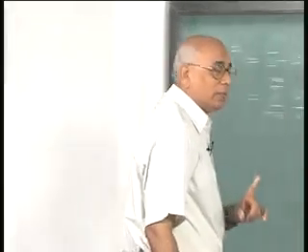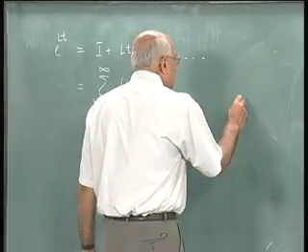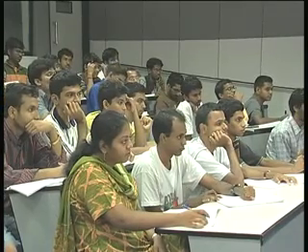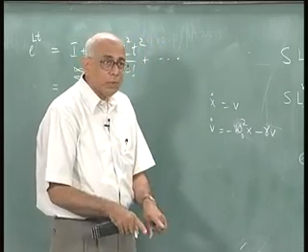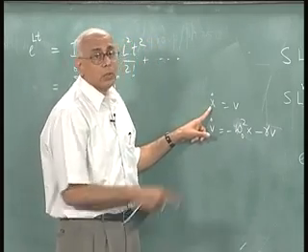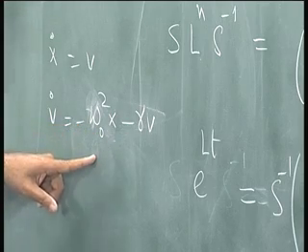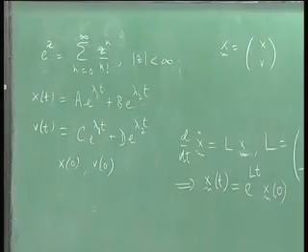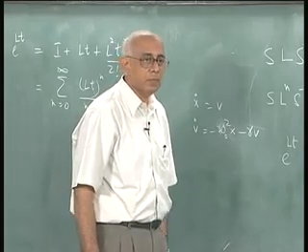I'd use the equations themselves. The differential equations are also valid at t equal to 0. So I'd use the fact that x dot equal to v and v dot equal to minus omega naught squared x minus gamma v. If I look at this set of equations at t equal to 0, x dot of 0 is of course v of 0, but v dot of 0 is given by this, and I plug these into the solutions. So from these 4 equations I can find all 4 constants, provided I use the differential equations themselves. We will look at examples.